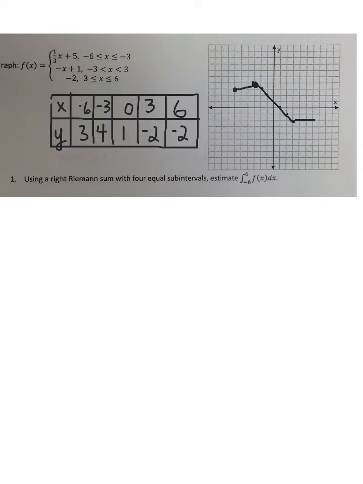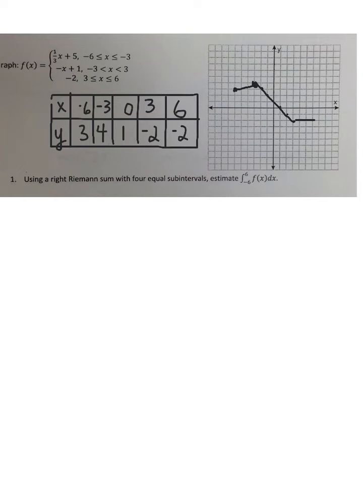Okay, now with right Riemann sums, I'm going to show you from a picture, and I'm going to show you from the chart. So what I did was I made a list. So I also created a chart using an x value of -6. So here's -6, and I went up 3. So there's its y value. Then I went to -3, and I went up to its y value, which is 4. 0's y value is 1, and so on and so on. And I did it using these intervals because it says a right Riemann sum with 4 subintervals.